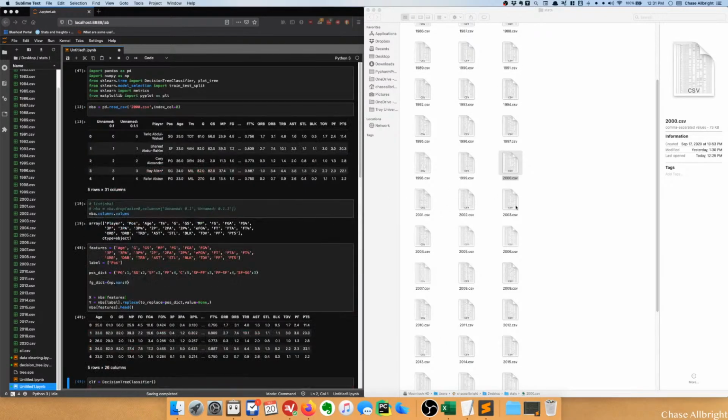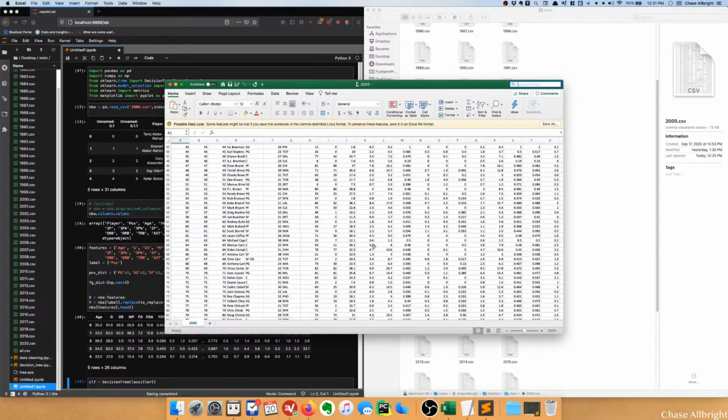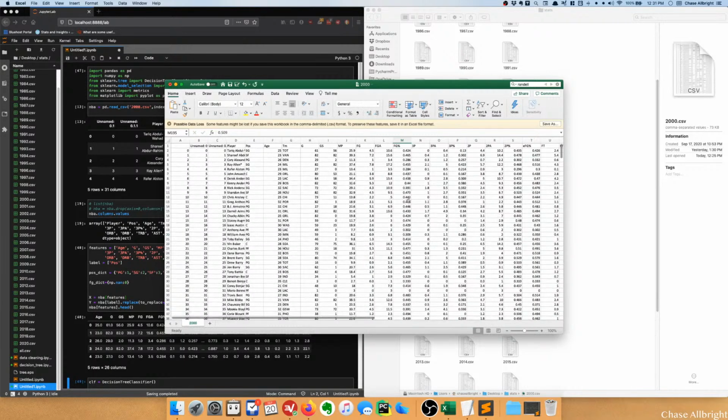You know what I'm gonna do? I'm going to go in and change it right here. And then we're just going to import everything again. It was Randall. We want that to be a 0, since he didn't take any field goals and he didn't make any field goals.